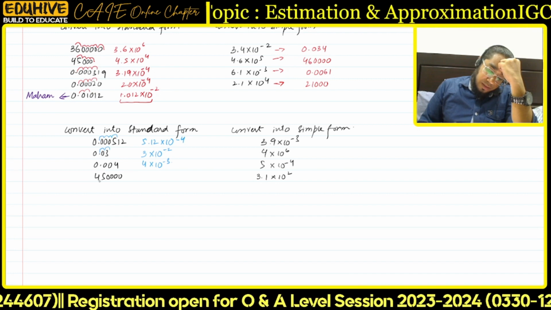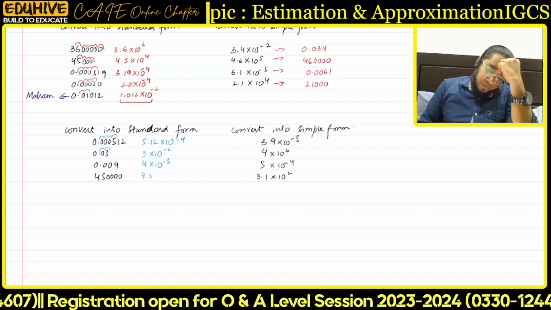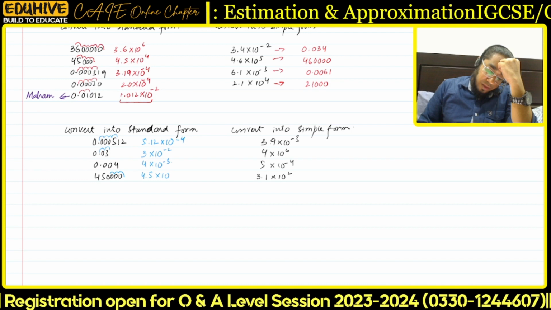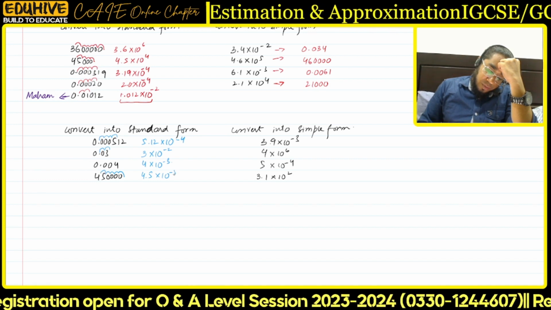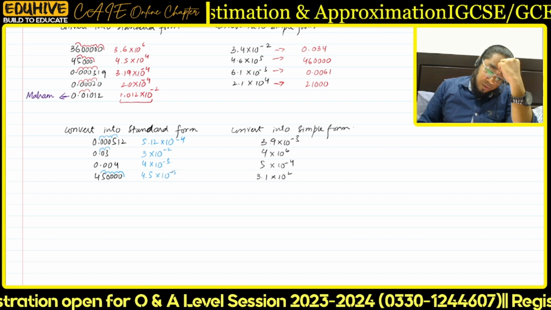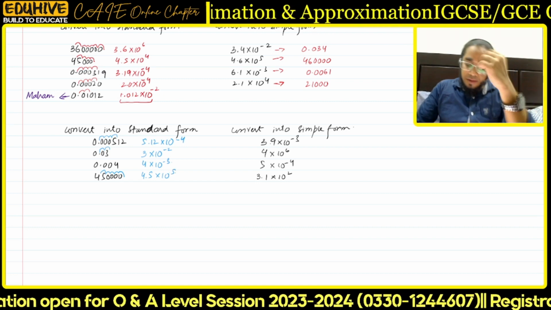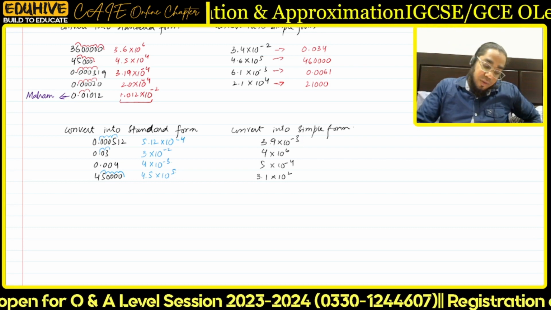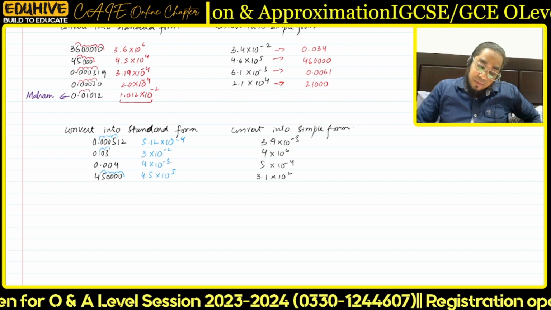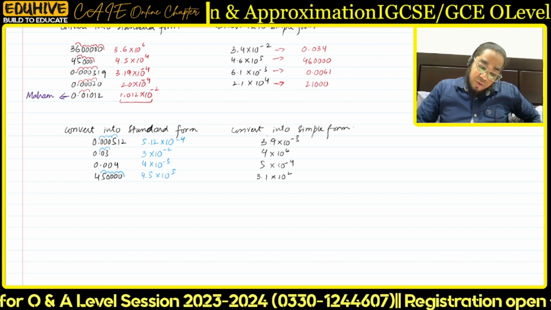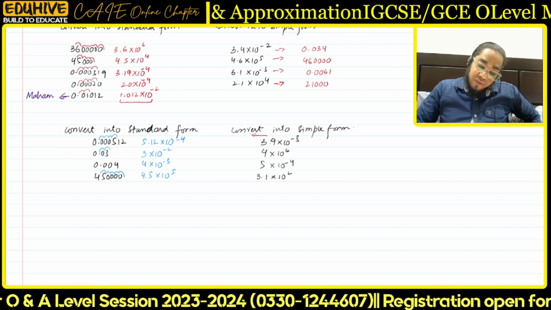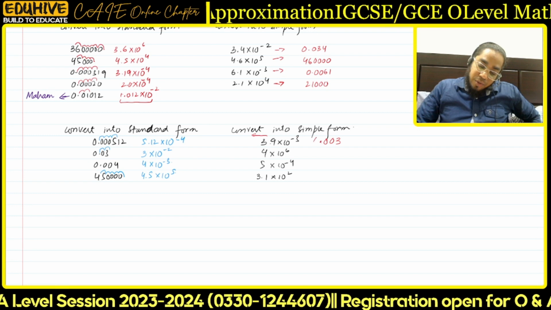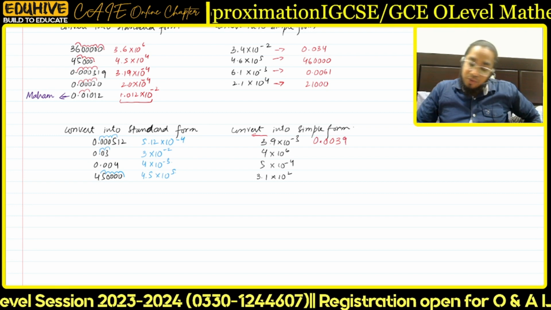And that's 4.5 into 10 raised to the power, just going backward and jumping 1, 2, 3, 4, and 5. That's going to be minus, oh sorry, that's going to be plus 5 because it's jumping backward. And this one too, that's going to be 3.9 into 10 raised to the power minus 3. You were asking about this one. So it's a minus 3, so the point is going backward, and it is going to take a jump of 3 digits. So the first one is the 3, second one is the 0, and the third one is the 0, 2. So the point will be over here, and you can write 0.0039.